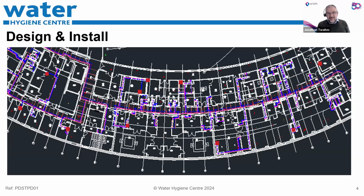And then when it came to disinfecting the water systems in the building, they introduced the chemicals as they do, without realizing the adverse effect this would have on water systems in this specialist area. So a bit of input at the beginning would have made a massive difference to understand the requirements of this particular water system.